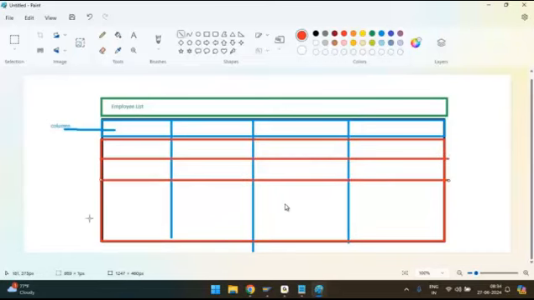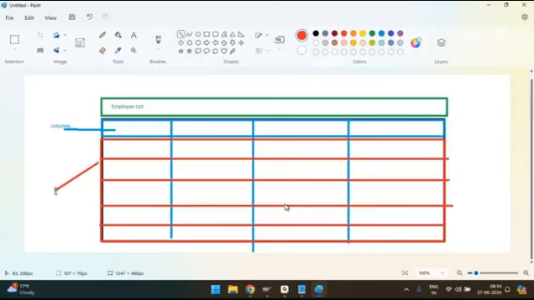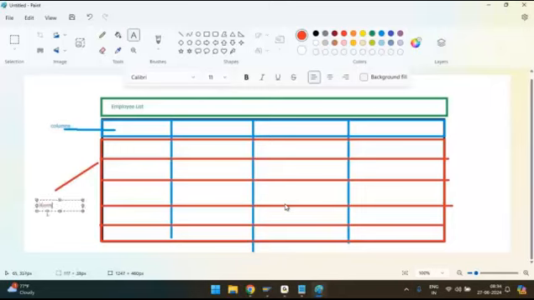Row 1, row 2, row 3 and so on. This entire red color area is called items. Terminology-wise it is items, but generally we speak of it as rows. So the technical name is items. Items is the area name. This entire red color area, the outer rectangle, is the rows area, but the technical name is items.